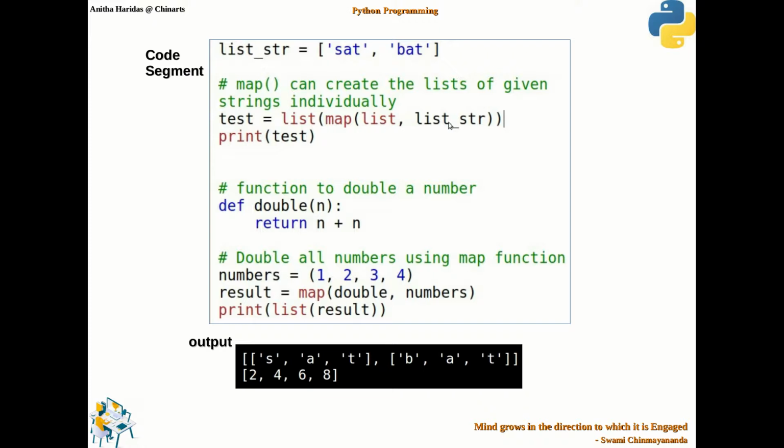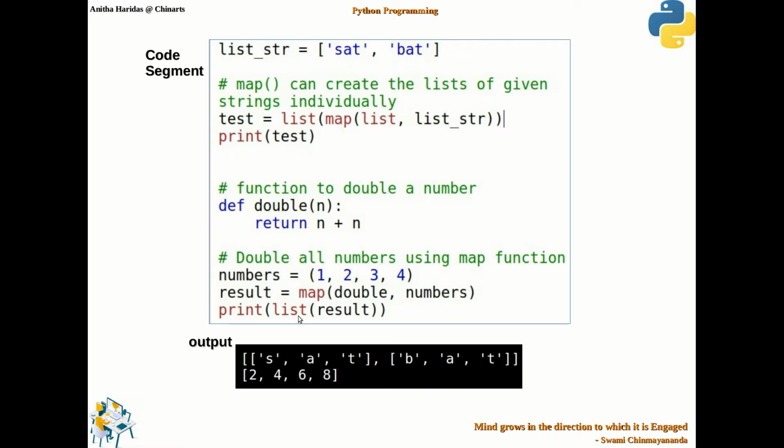Then I am going to give an iterable. It must be a collection. So I am giving a collection of strings here. So what happens here is the items will be mapped to this function, and each item here will be mapped to this particular function. That means manipulated by this function.